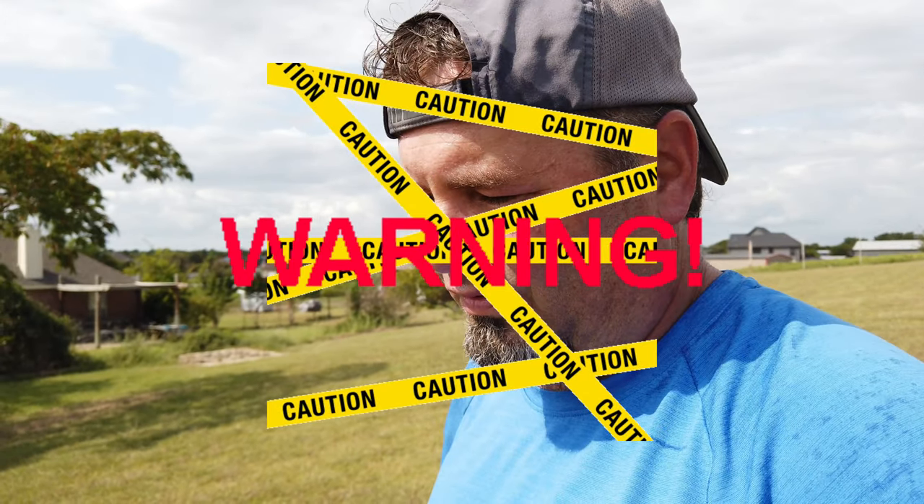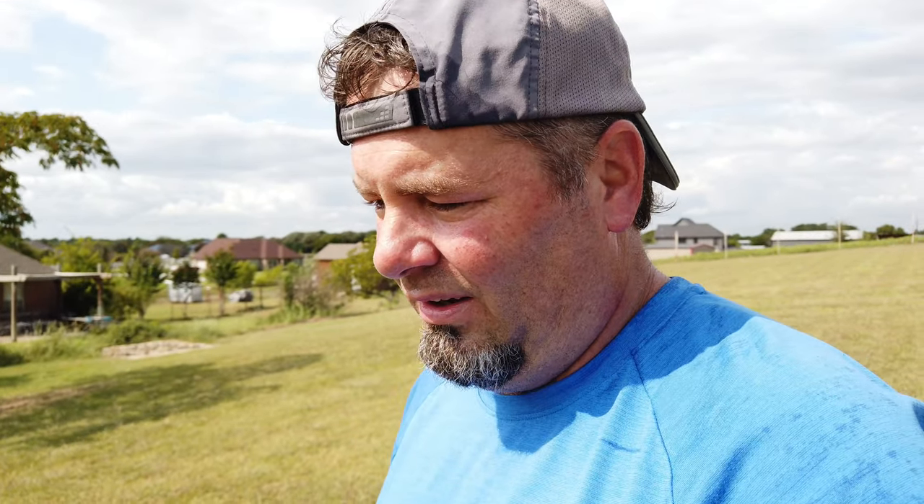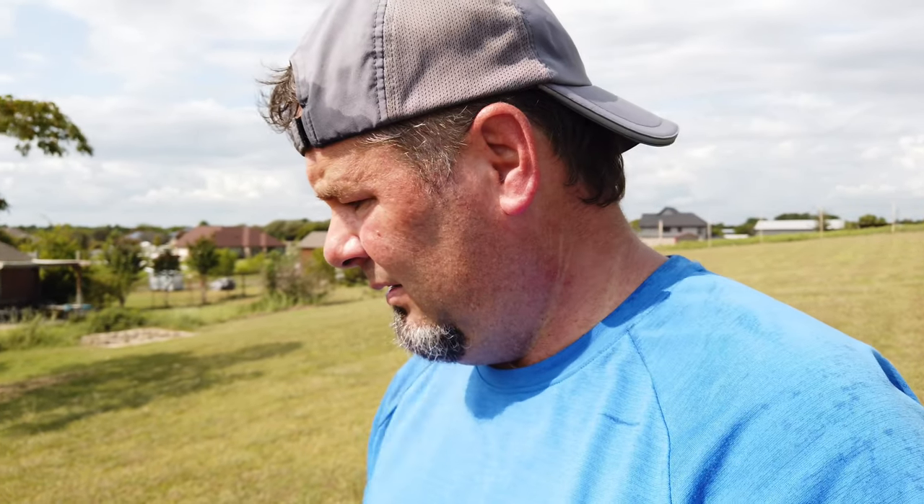I wanted this tent for stealth camping, but I had a great deal of difficulty setting it up, and the tip of the fiberglass pole tore through the pole sleeve. Don't waste your time or money on this thing — this tent is going back. It's very rare that I find a tent I say that about. I try to be honest, and I just don't see anything good about this tent other than the camo color. That's about it.